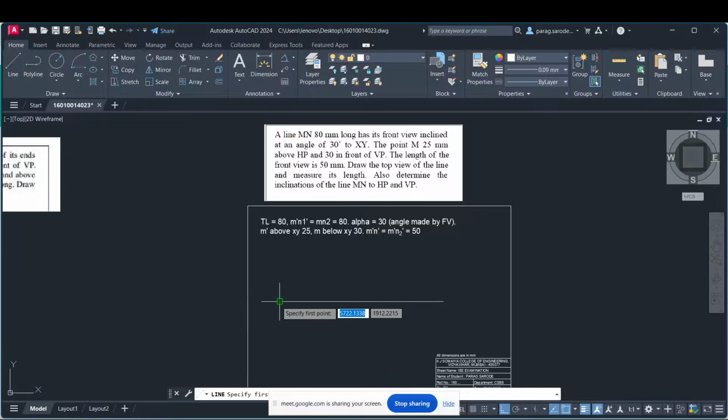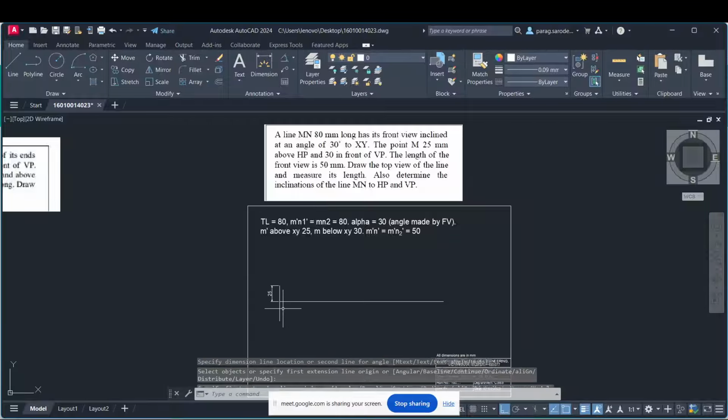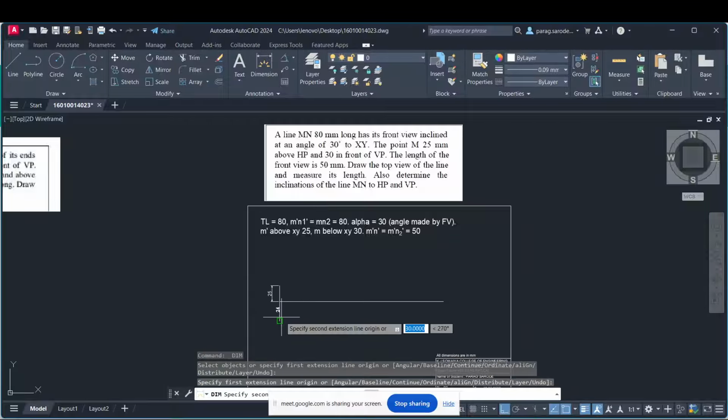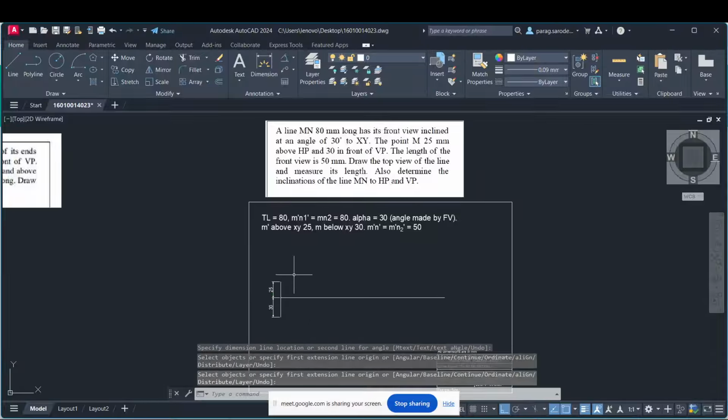O snap on, 25, ortho on. I have already done 25. Then 30, right. We measure this. Then we mark the length.